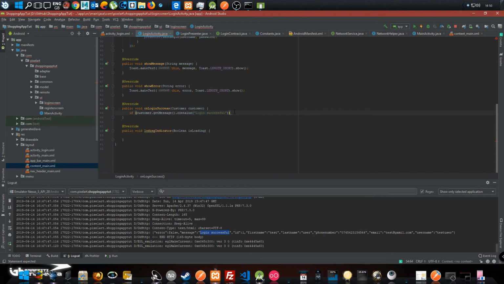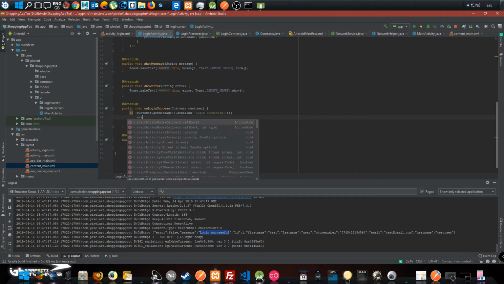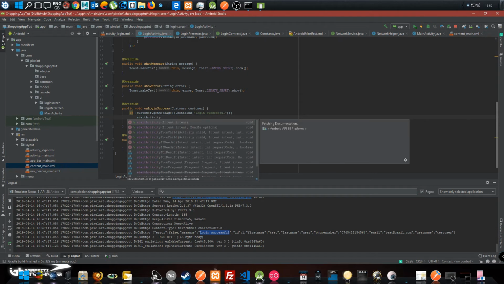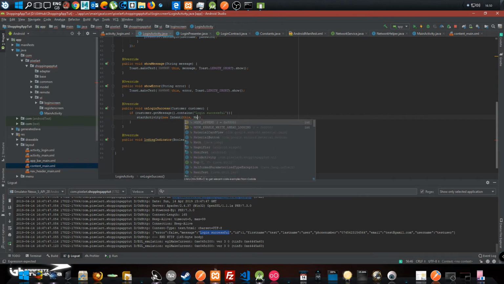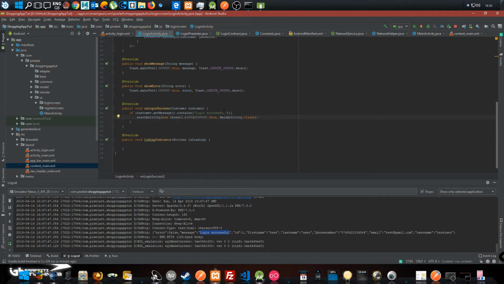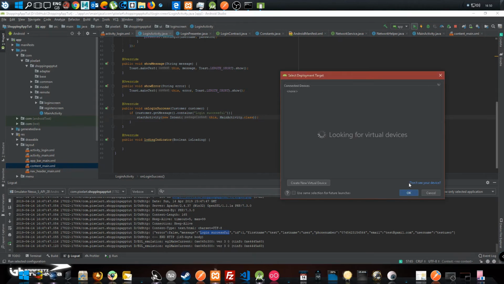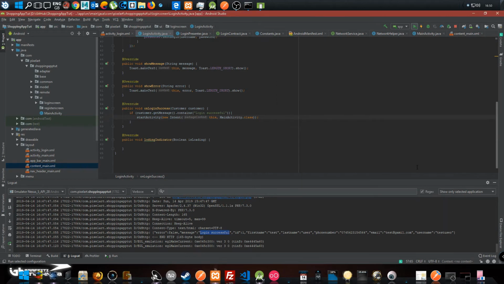So if it contains login successful, then we start the new activity, our main activity. And that will start the main activity. Let's try.